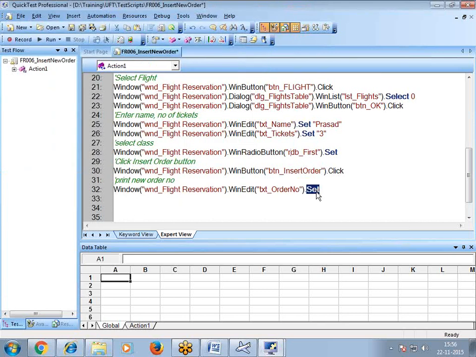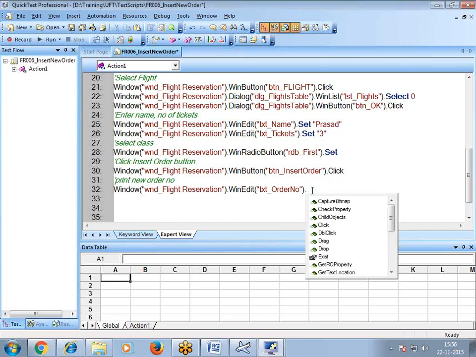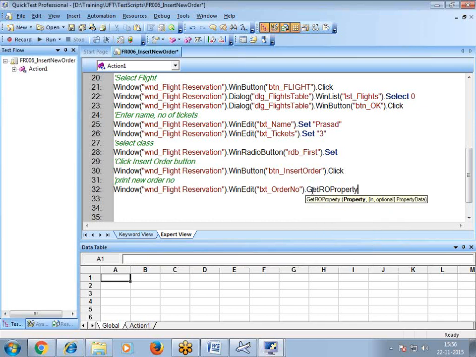Now what is the method to get the value from this text box? Get RO property is the method to get runtime object property value. So dot, then it displays all the methods. Select get RO property. And what property value do you have to get? Text value. Since it is a text box, the property name is text in the double quotes.